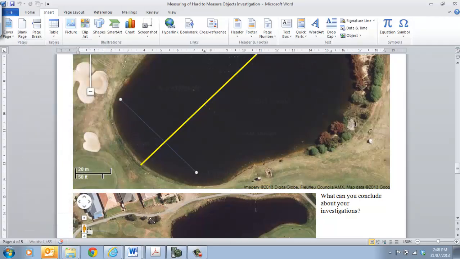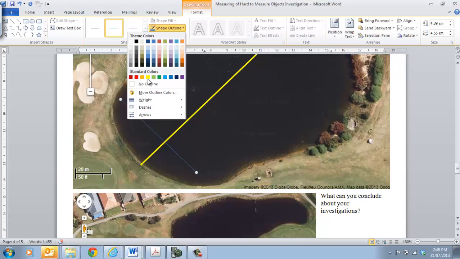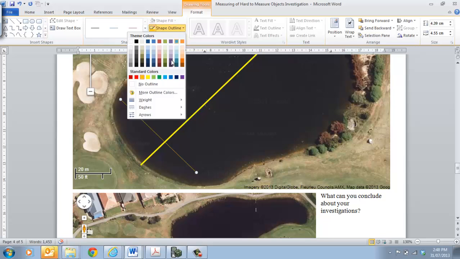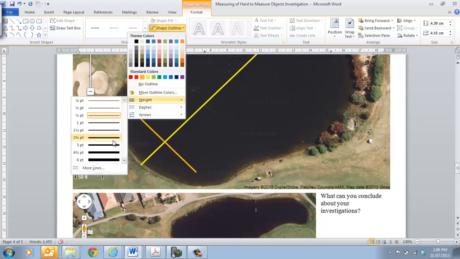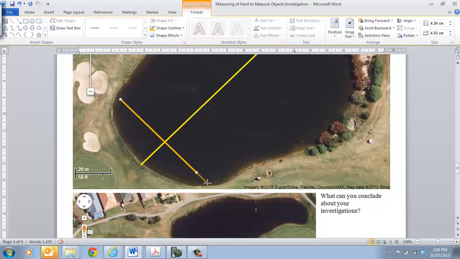And then you can just change the colour of that line by just double clicking on it. Make it a colour that's going to stand out, and then you can change the thickness of that particular line as well, so it's a little bit easier to actually see it. Once you've got that, then you can change the line around there, and obviously you can use this scale over here to help measure what that might be. So once you've got them done on the computer, you can print them out and use a ruler to measure those. Well, I hope that helps.